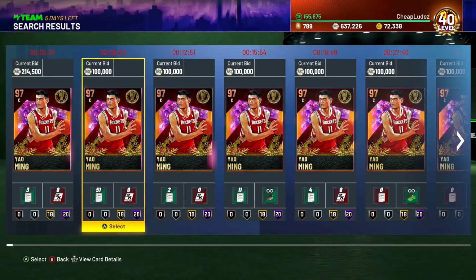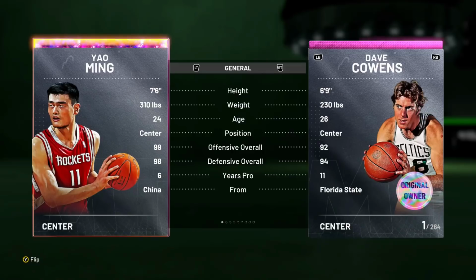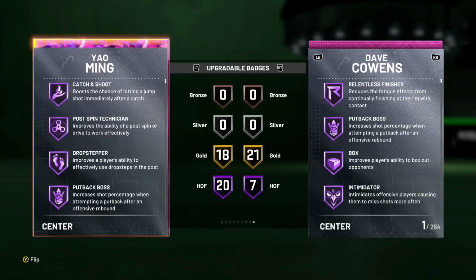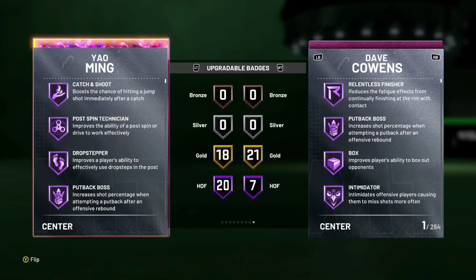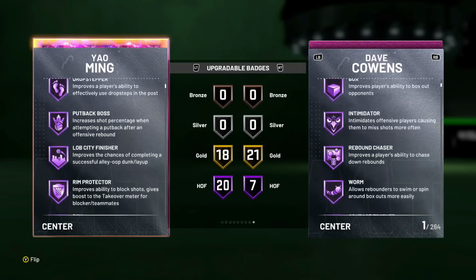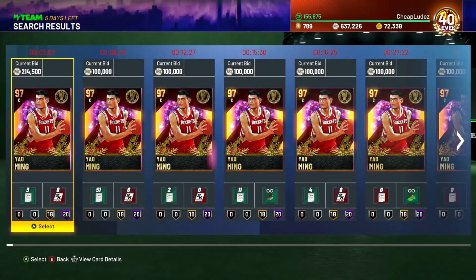Yao Ming. Yao Ming is not worth the price that he's going for. Now, that being said, if you watch my Yao Ming gameplay video, which I will link at the end of the video too, if you're somebody who enjoys playing in the post, Yao Ming is the best possible card for you. You'll also notice a lot more people are using Dwight Howard now. And Dwight Howard is also very good in the post. I'll talk about him later.